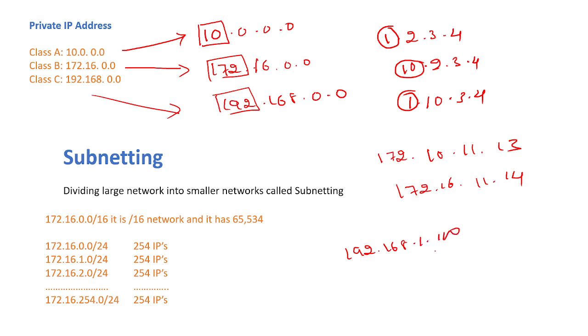Now 192.168.1.100. Class C private IP. Yeah. So 200.192.172.10. Class C public. Yeah, public. Now you know how to identify whether the IP address is private or public, valid or invalid, which class it belongs to, and what the subnet mask is for each. So this is the takeaway of today's class.